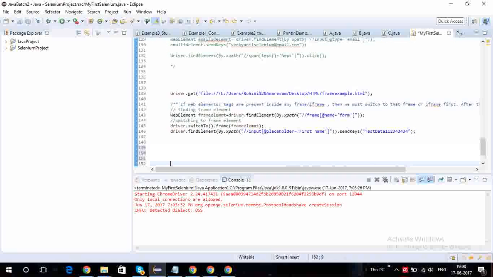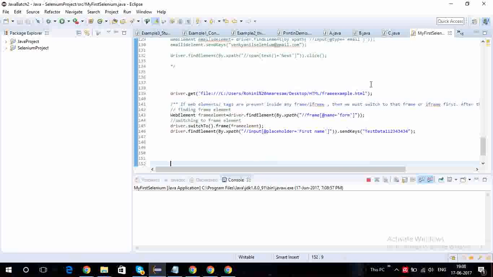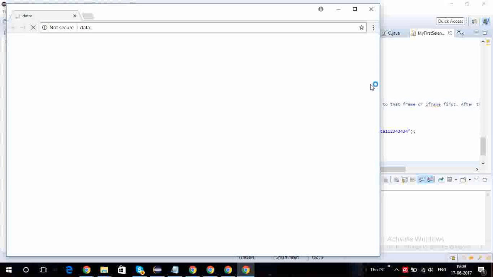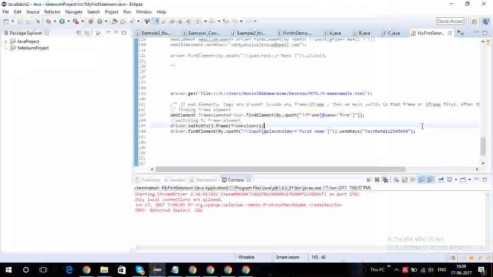Guys, it is entering, right? Any doubt in this? Here, I just want to explain the point of switching to a frame. In case web elements are available inside a frame, first we need to switch to that frame element, then find your required elements and then perform the operation. For entering some value in a particular field, we use dot sendKeys.